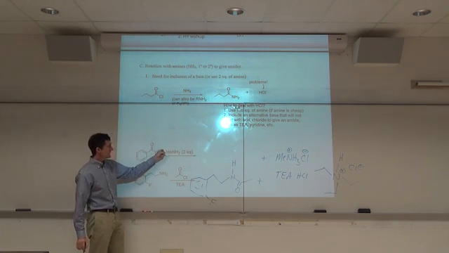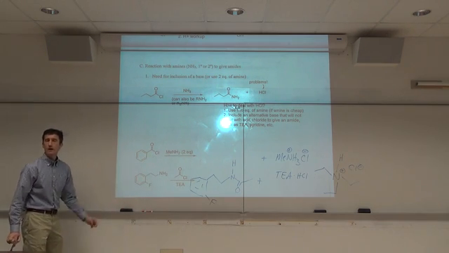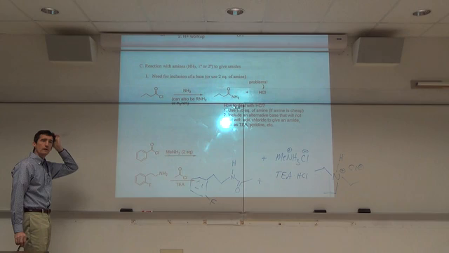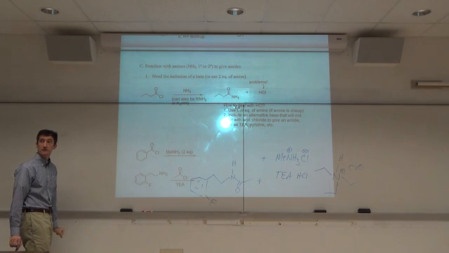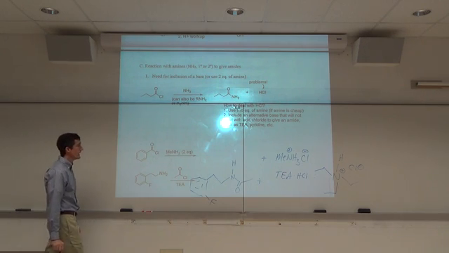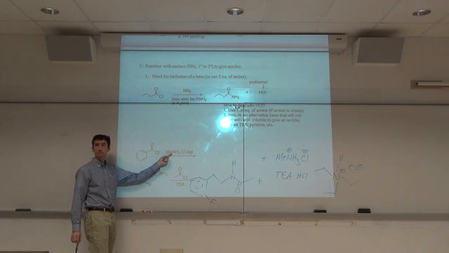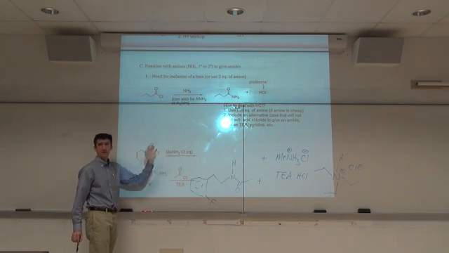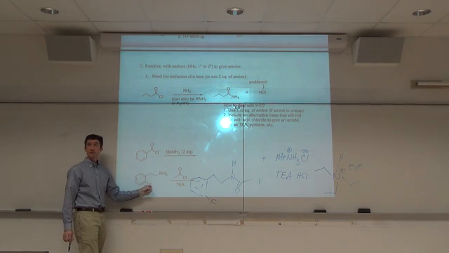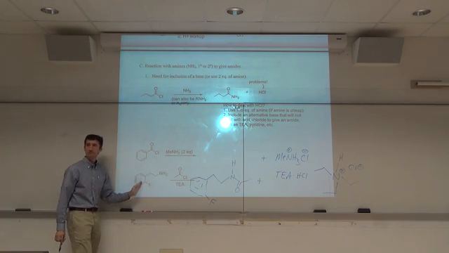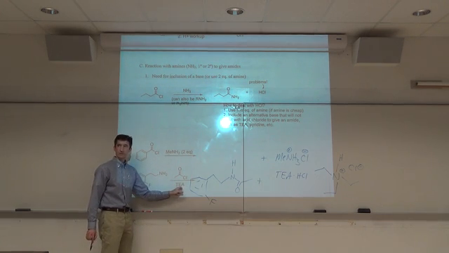Why did we use two equivalents of amine up there, but not down here? Anybody? Cassandra? One of them's going to be more expensive than the other. Yes, methylamine is very cheap. Just use another equivalent to act as a base. Down here, this is probably not that cheap. Or maybe you can't even buy this and it took you a year to make this. If it takes you a year to make it, do you want to use half of your compound just to serve as a base? No. So you put in some other base that's cheaper.